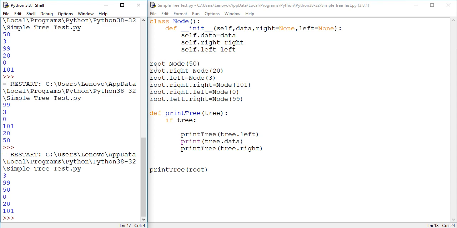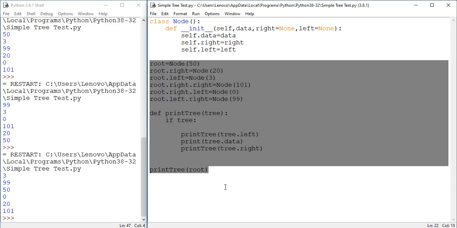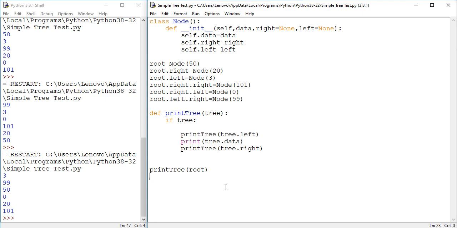We did all of this inside of main. This program is just to show you an explanation or a simple example of how a tree can be programmed using Python. In the next lecture, we're going to see a real program. We're going to go directly into creating a real binary tree and trying to get as full of a program as we can. Thank you so much for listening, and I'm going to see you soon on the next lecture.